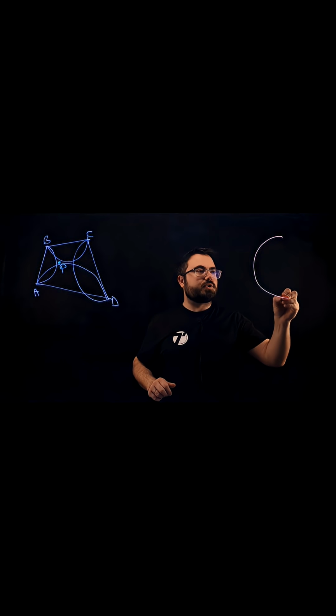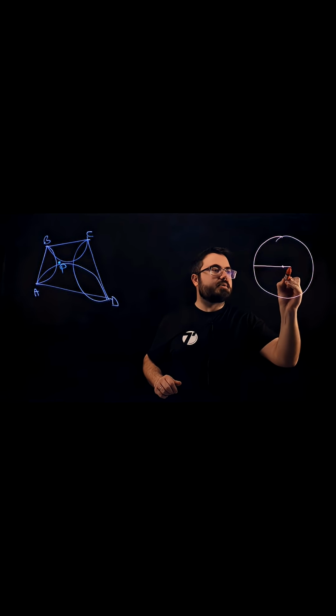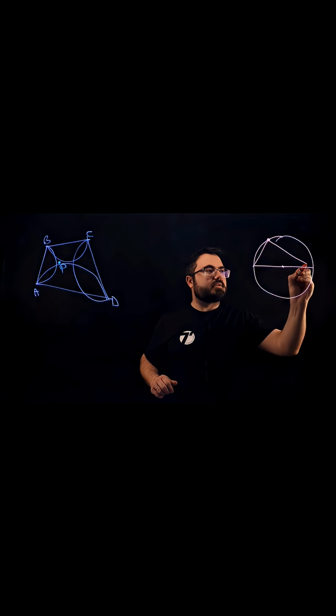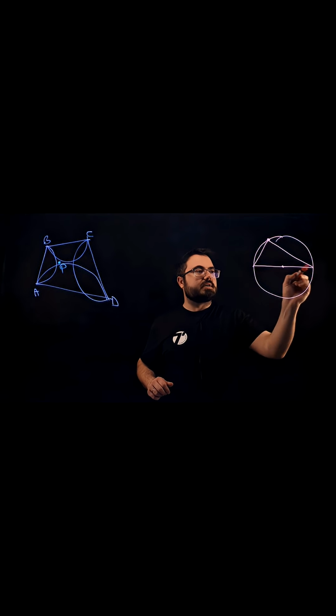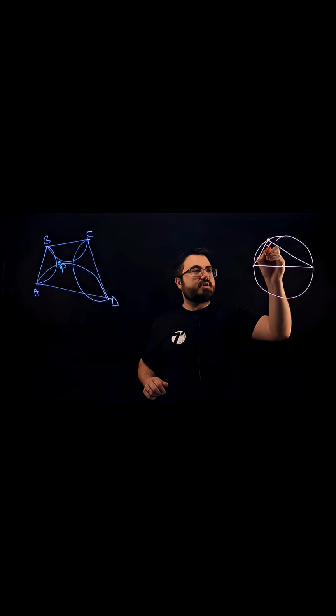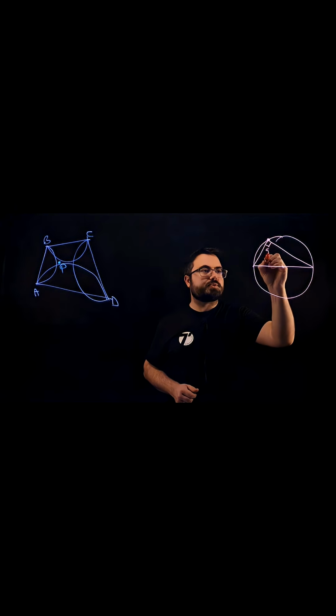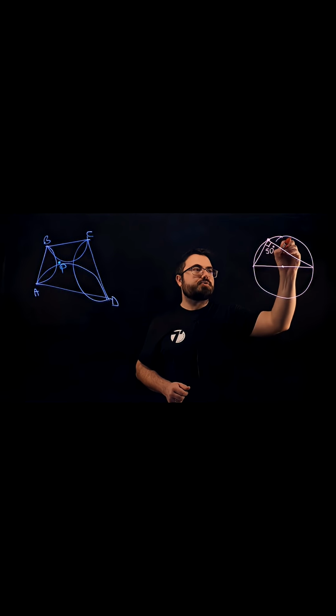If you have a circle, this is the center, you have a diameter, and all the points on the circle, when you connect them with these two sides of the diameter, diametrically opposing, have here a 90 degrees angle. That is pi over 2. Let's put it 90 degrees. So no matter where you choose this point.